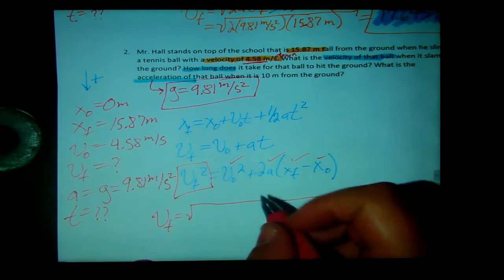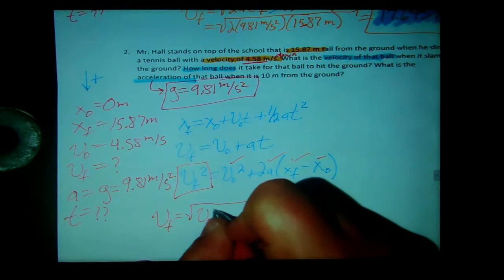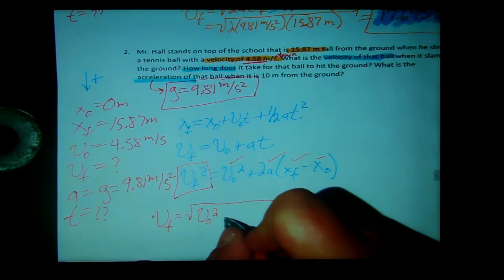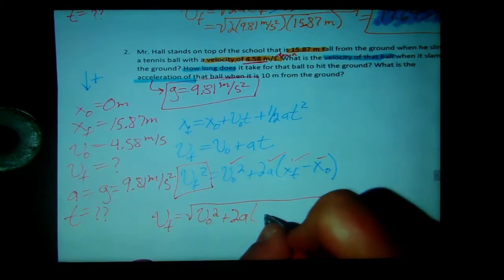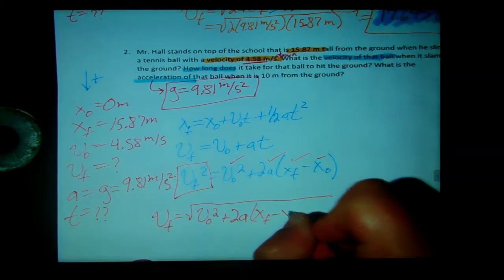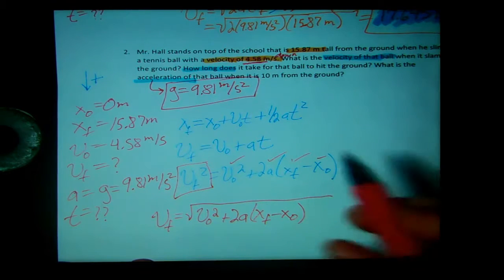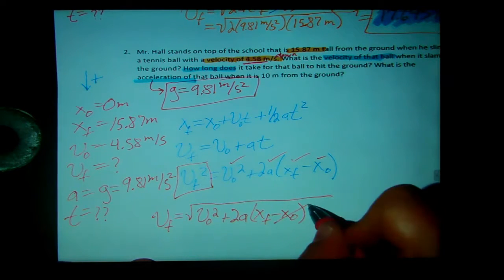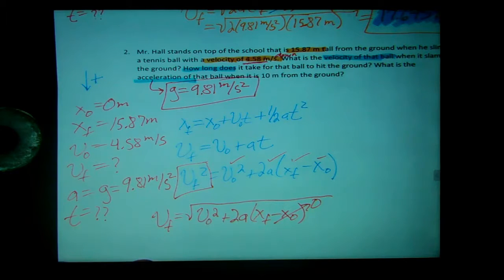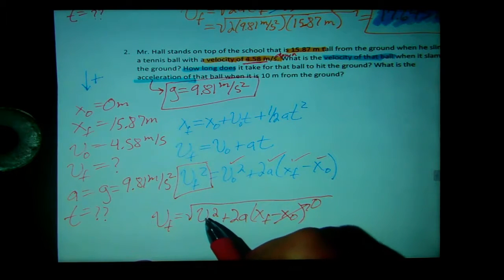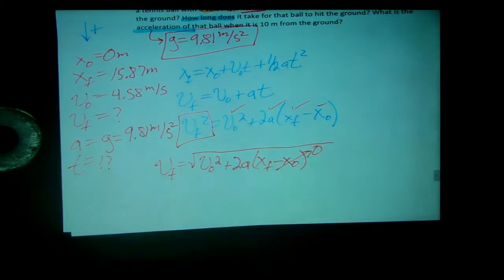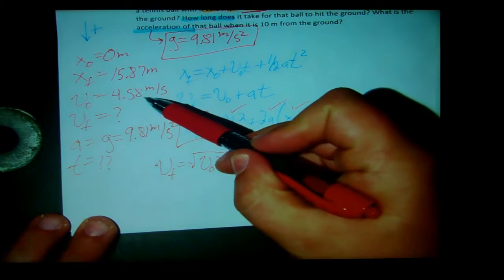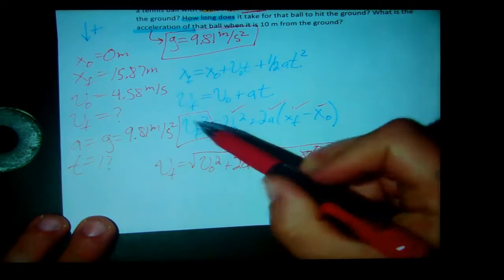And we find that initial velocity squared plus 2 times acceleration times final position minus initial position is what we're looking at. Initial position is 0, so we can toss it out. You cannot toss out initial velocity. I know you automatically want to jump to it because you did it before, but you can't here. You have to think through this. You now have an initial velocity. That has to stay.